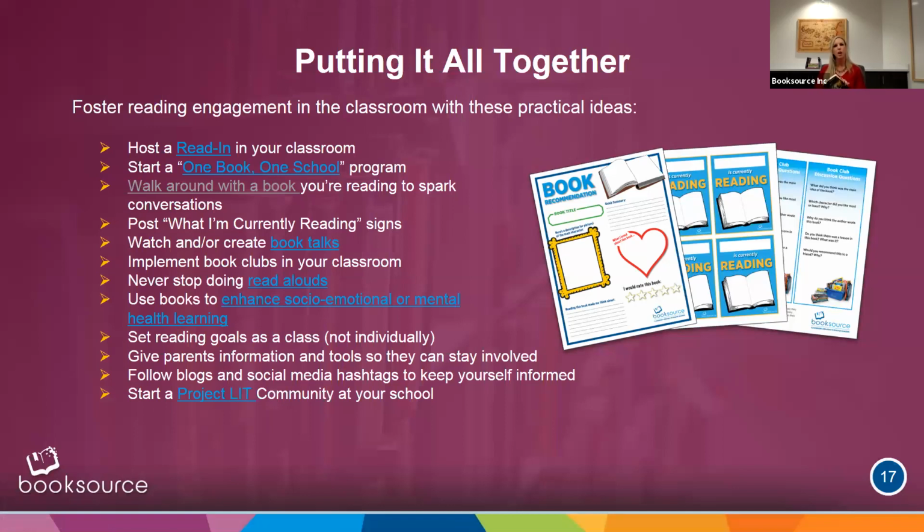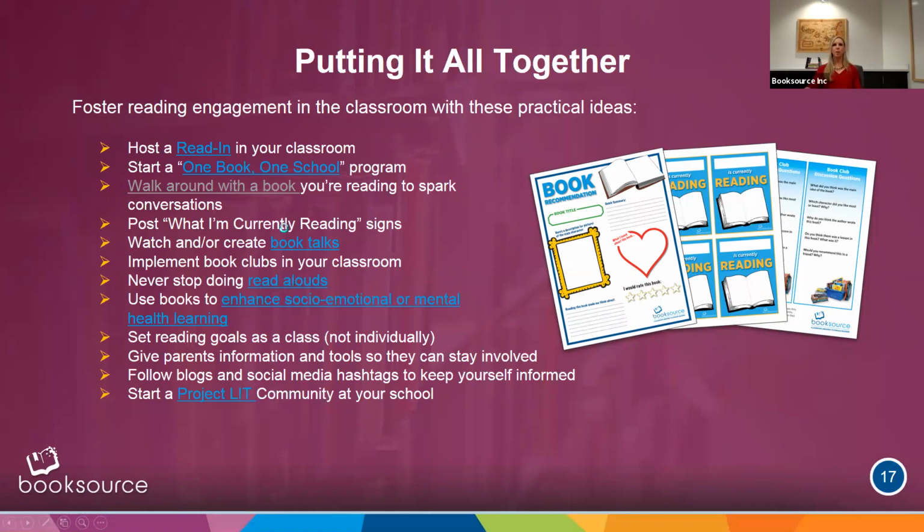We can talk about a couple of my favorite aspects of it, the fact that it has Greek gods, and I think that's something fun to read about, and they're just sort of woven into the story here. So that's one fun way to keep that engagement going. The idea of never stopping read alouds, no matter what grade you're in, is such a nice, easy way to keep books at the forefront.